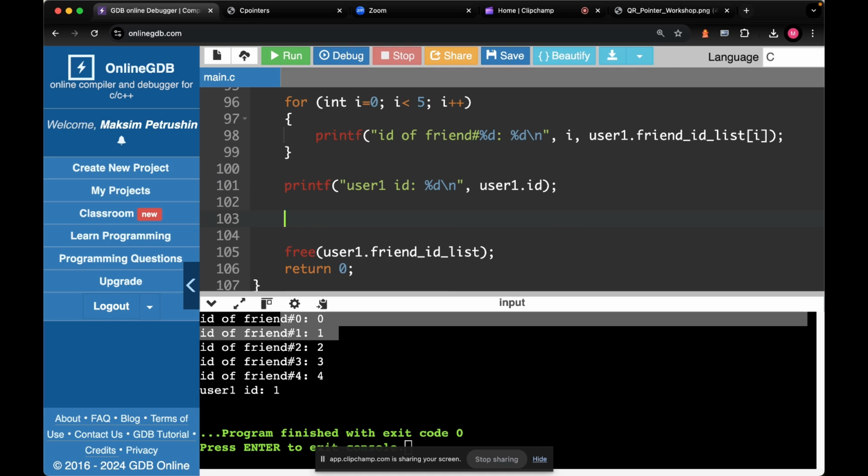Okay, so right now get ready for some spaghetti code. We're gonna create this time our type is user, and we're gonna create a pointer to the user, and we're gonna call it our user. We're gonna say our user equals malloc.